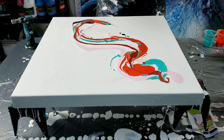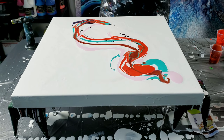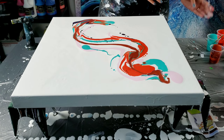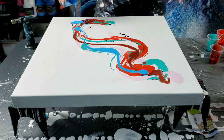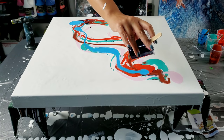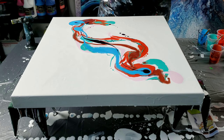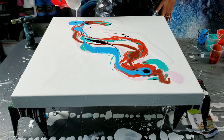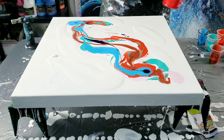That is bronze. Should I go with the sky blue or no? Maybe a little bit more aqua? I don't know. I'm gonna try. God, these colors don't particularly look that amazing together right now. Maybe I'll be mistaken. Finish it off with a little bit of the purple and my white, which is just Amsterdam white.